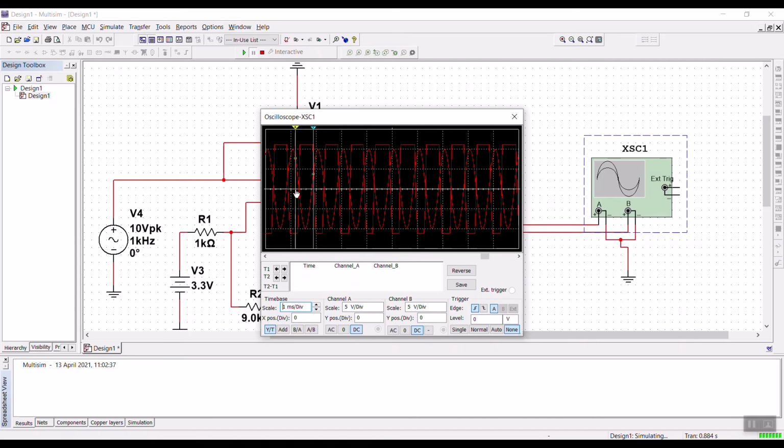So maybe here, not in that. You won't be getting exactly, but you'll get approximately. You have to be taking it within one square only. You can't be taking it somewhere else. So the channel A first value is about the UTP value, that is 4 volts. It is approximately equal. The second value is about the LTP value, that is 2 volts. That is also approximately equal. So this is about the output. Thank you guys.